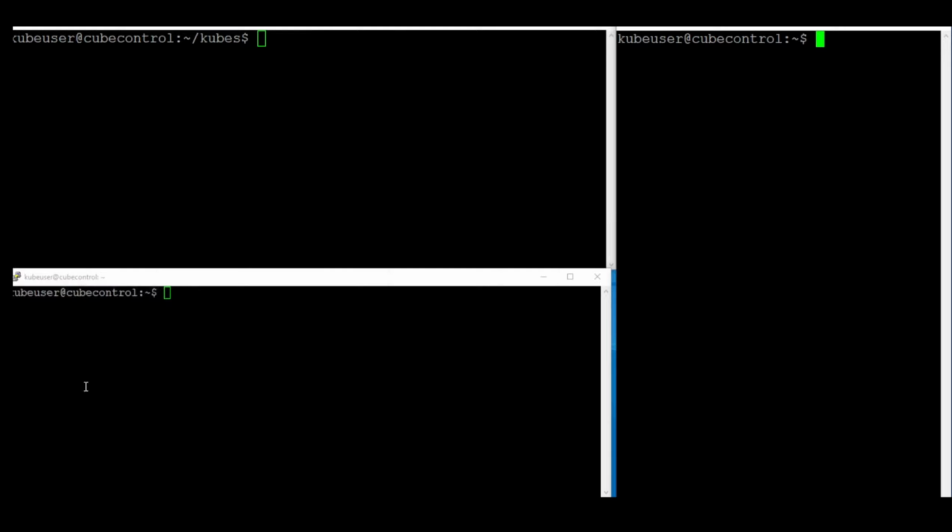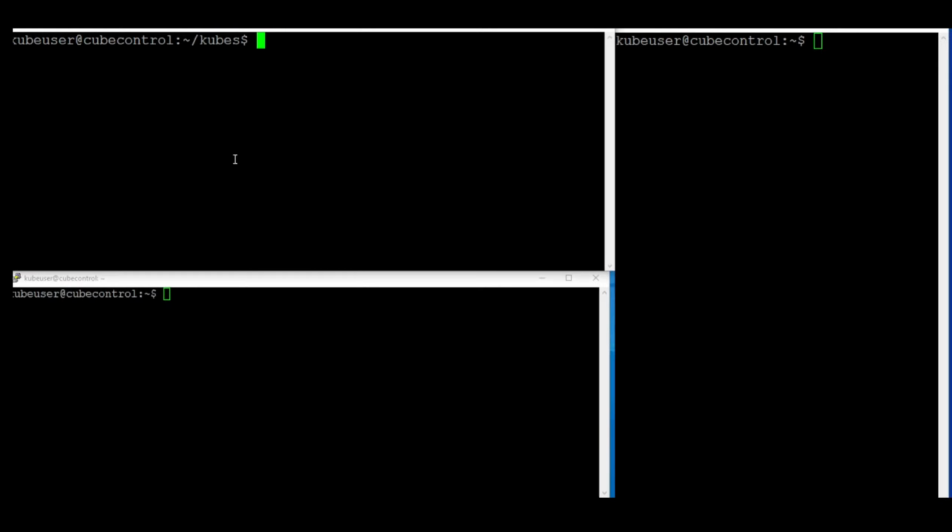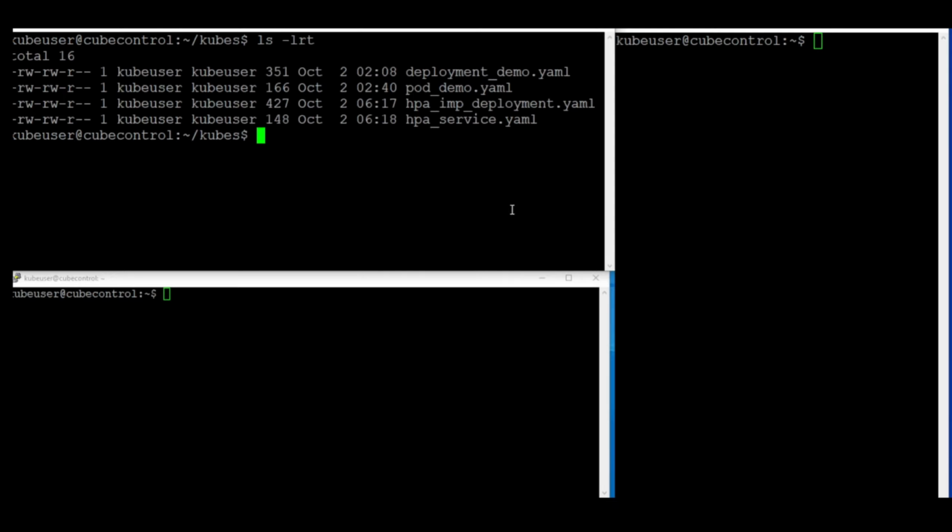Let us run the command. On the top Unix box, I'm going to create the deployment and services. There are 2 YAML files, one for the deployment and another one for the service. The service is needed here in this example just to access the URL through the load balancer. So let us open this.